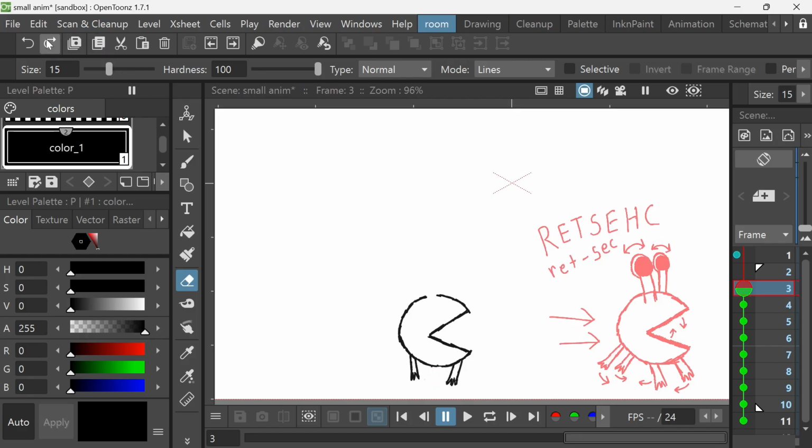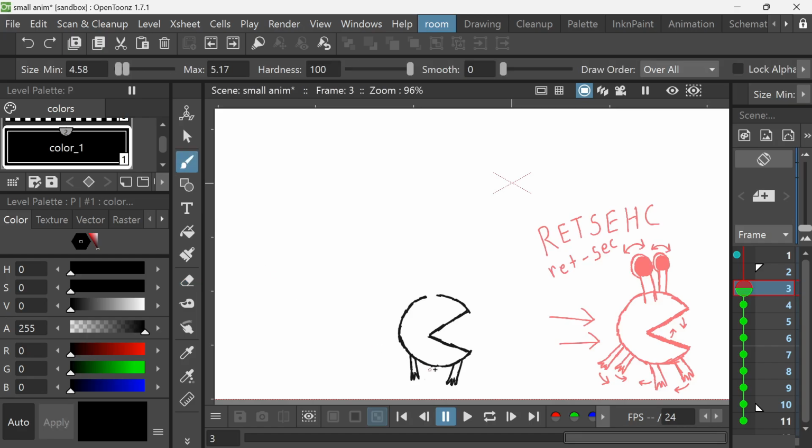The thickness, I think, was fine on that leg. It was just the size of the shoe. All right, that's not going to work.